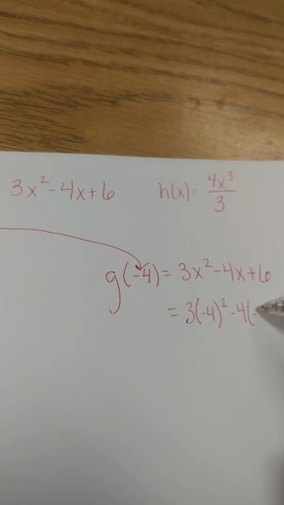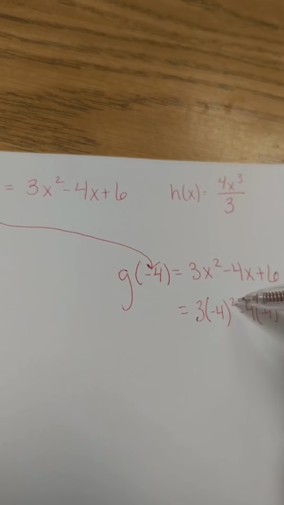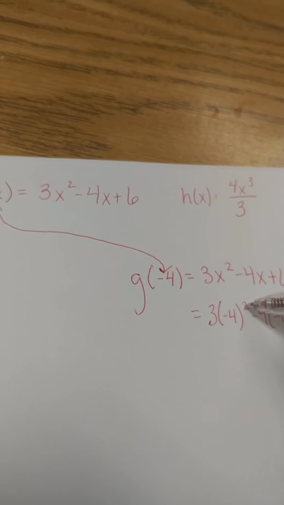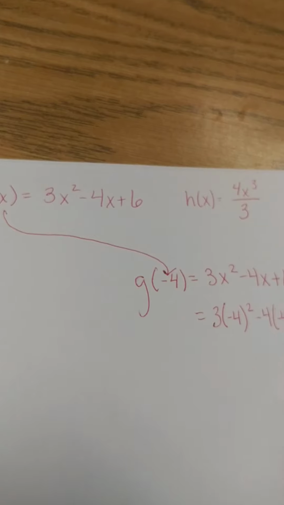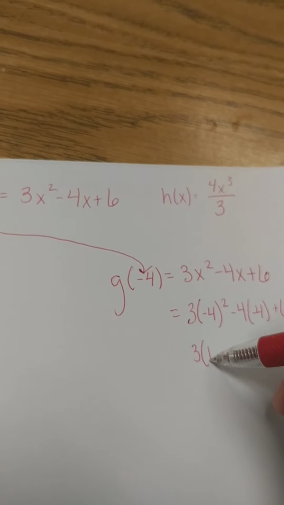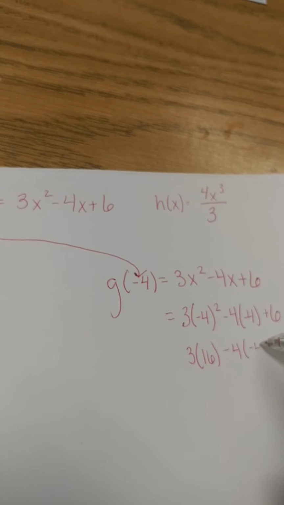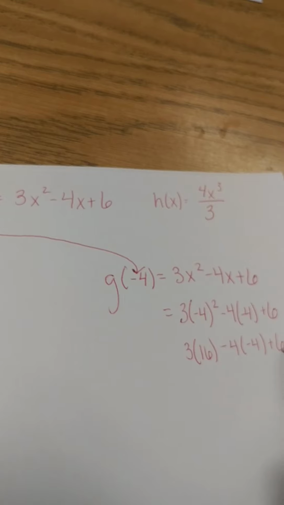A lot of you are using your calculators, but you're using them incorrectly. If you do not put parentheses around this negative, it will first square it and then distribute the negative. You should not be getting negative numbers when you square here. When you square a -4, you get a positive 16. When you square any number, you get a positive.